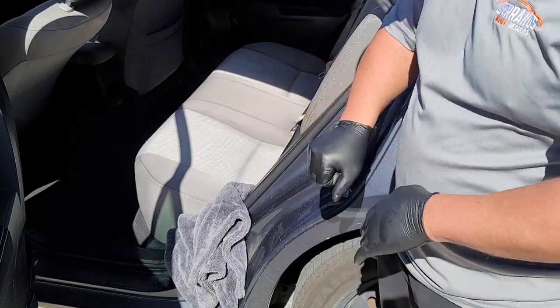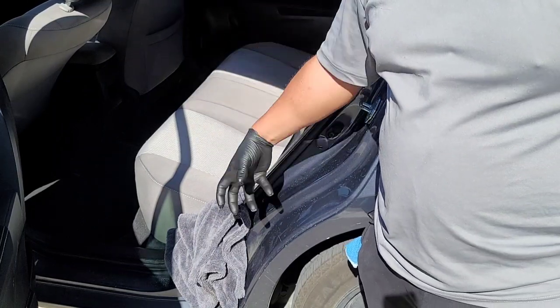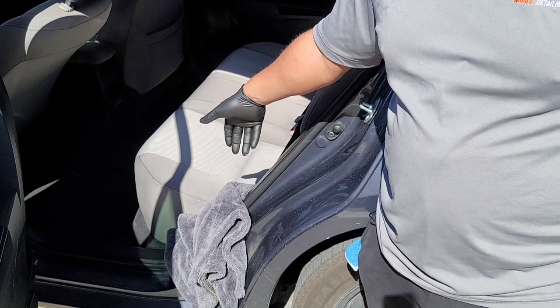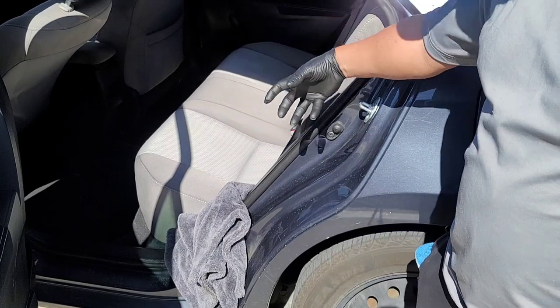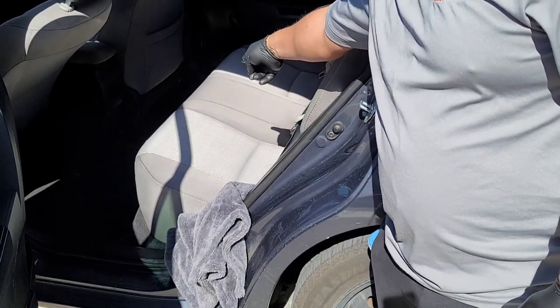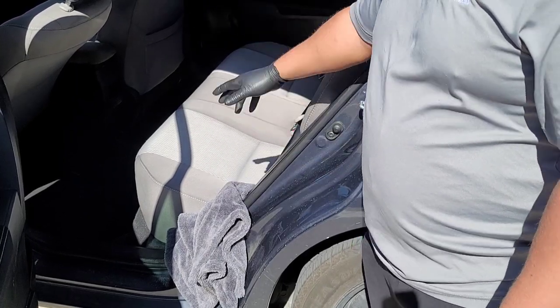They're wide, I'm able to tighten them up real good and put them in those areas where that buildup is coming out, and it literally grabs everything. I sprayed some Flex Citrus on there, and then I put the towel right in there so that all that buildup can come back. As you guys can see, all the edges are now starting to dry off really nicely. So I'm very happy with the way this vehicle turned out.